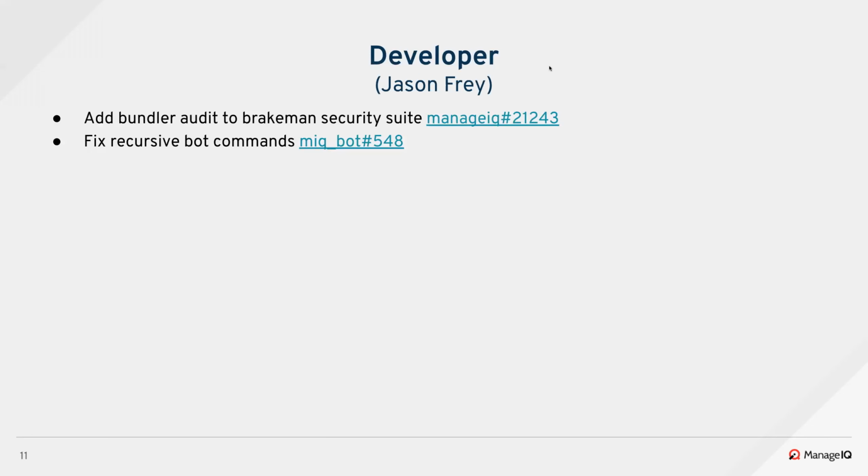On the developer side, Joe R added the usage of the bundler audit gem, which audits our gems against a repository database that knows CVEs about gems. And he changed the Brakeman security suite to be a more general security suite, so it runs both bundler audit and Brakeman. So it's possible now that we may fail more frequently on that side as new CVEs come out in the wild, but this will force us to upgrade our gems sooner rather than later.